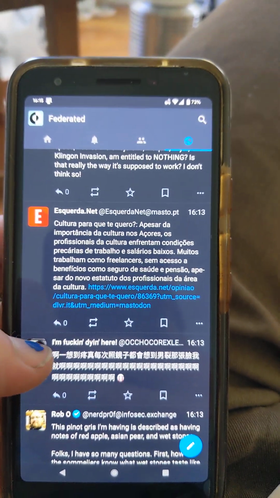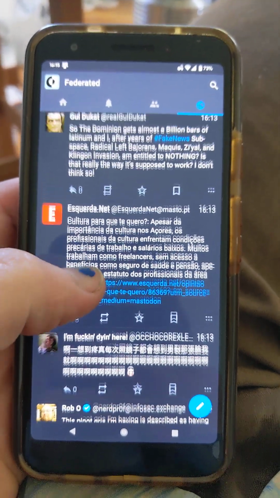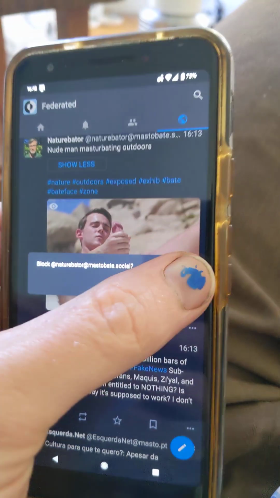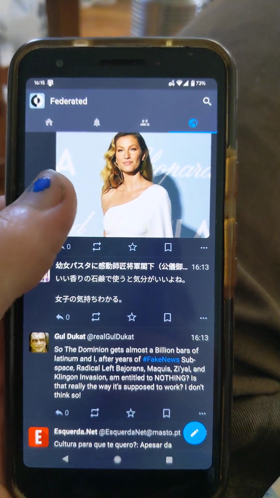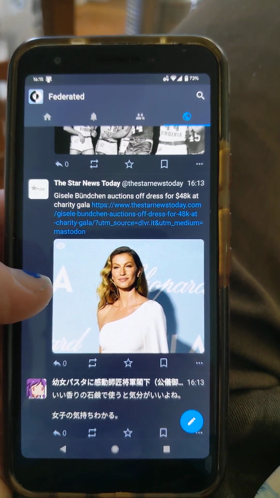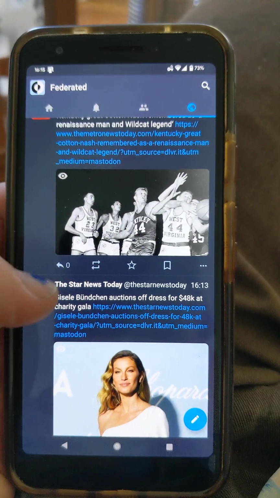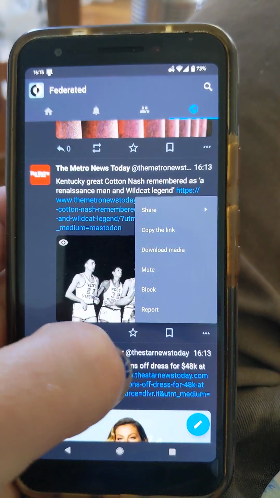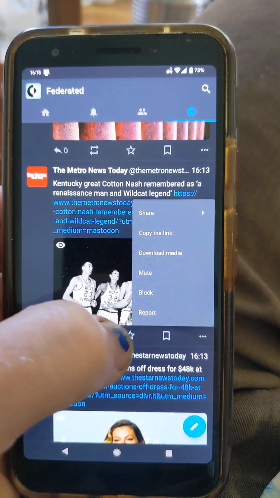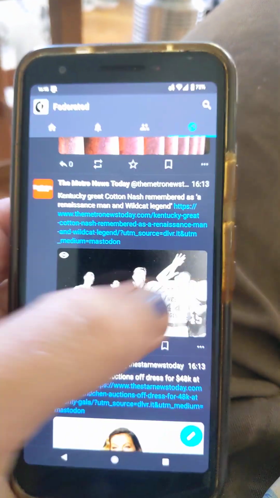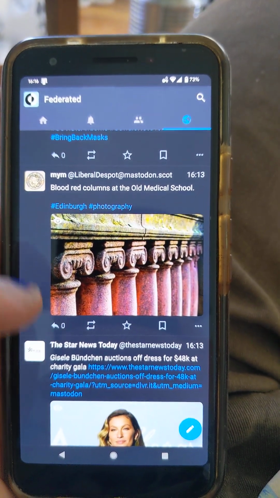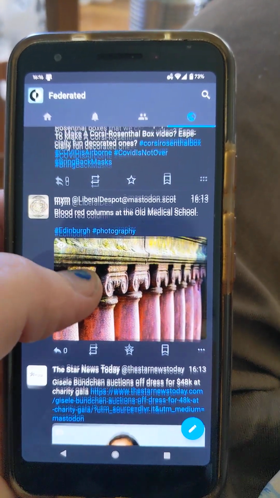Anything that even remotely annoys me, I'm going to block. Oh God, straight up. I mean, it's totally fine if you want to post a pic of yourself jerking off or whatever, but I'm going to block you. This is great. All the examples of the things that I normally block are front and center here. So, sports, bots, porn that isn't content.